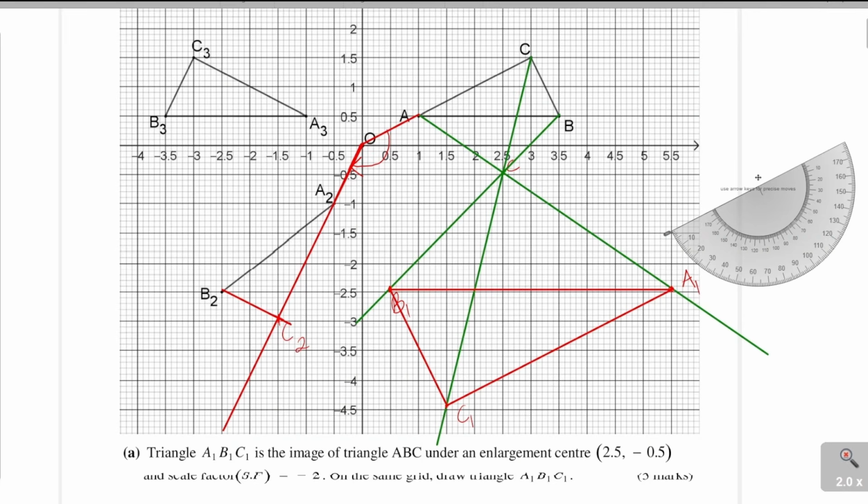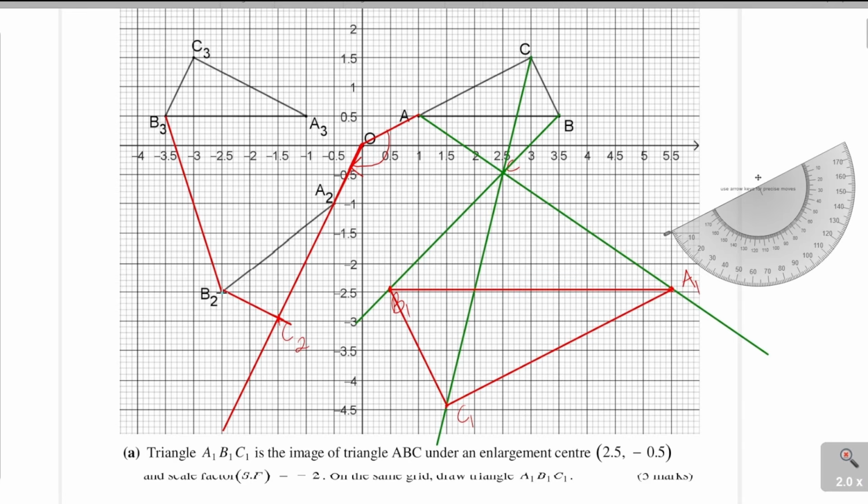What we shall do here is simply join any two corresponding points. You can join C3 to C2 or A3 to A2 or B3, either will give. So I'll choose to join B3 to B2. B3 is the image of B2. So you join that. And then, because the mirror line is supposed to be exactly between that distance, remember the properties of reflection: the object and the image are supposed to be equidistant from the line of reflection.